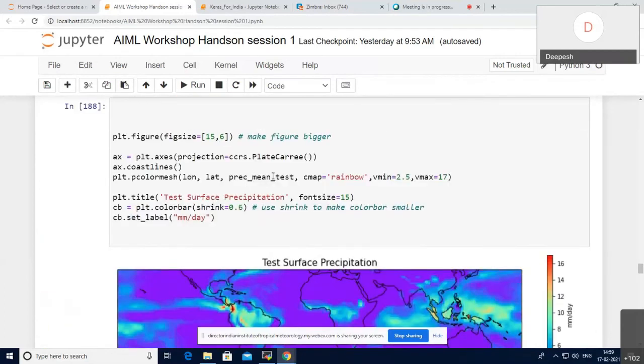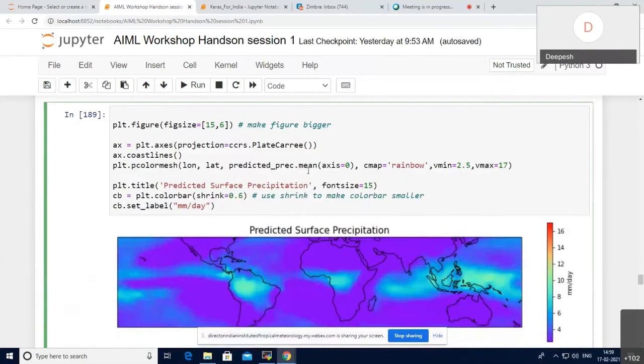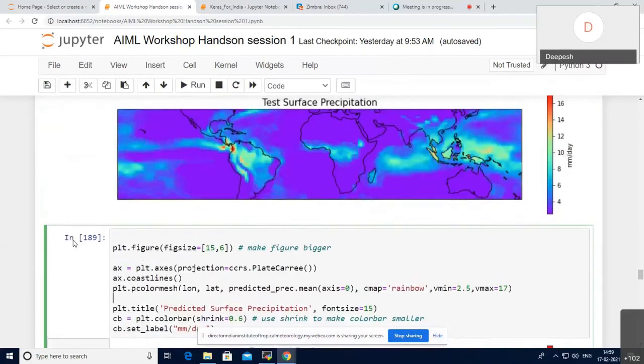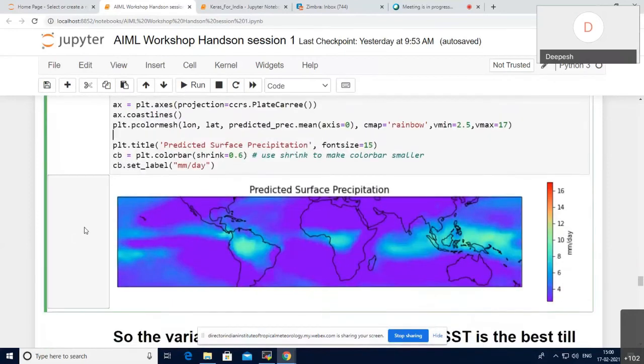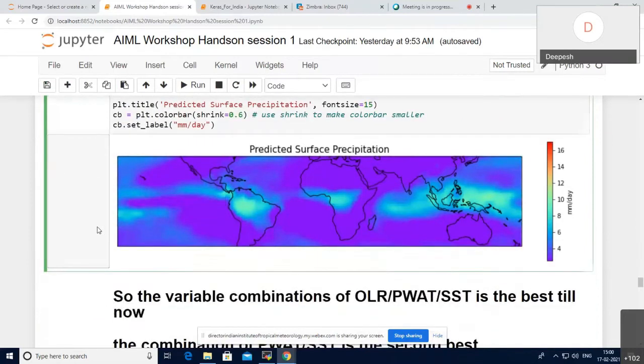I didn't show it before, but this is the time mean, so we are going to take the time mean here and compare. If you see this one, the test, and this one, the predicted, you can see it's capturing the features really well. This is not by accident, because I underwent a lot of trial and error for this. This is the best combination that I'm showing here.